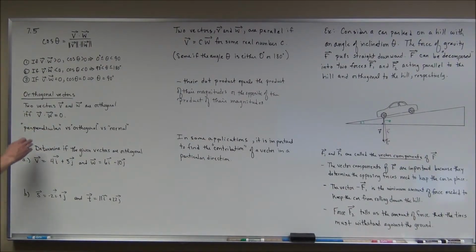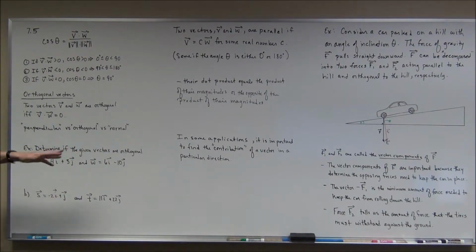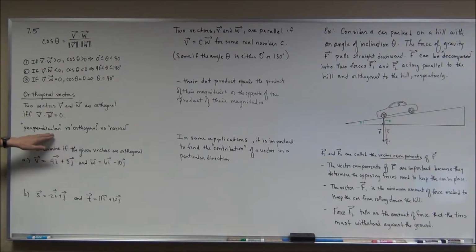Now, what does it mean for perpendicular? What does it mean for orthogonal? What does it mean for normal? Normal is another expression. Perpendicular typically is talking about lines. Orthogonal is typically talking about vectors. They all mean that they form 90-degree angles, and normal typically has to do with a plane and a vector, or a plane and a line. So you're going to be seeing both of these, not so much this guy, in this last section. But remember what it applies to. Perpendicular, you're talking about lines. Orthogonal, you're talking about vectors. But they mean they form 90-degree angles.